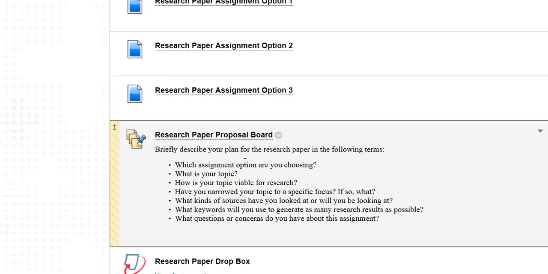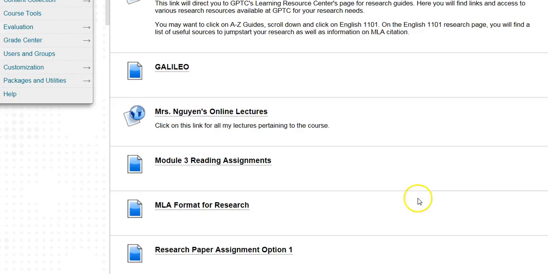Because if you attach a file, then it takes me a while to open up the file and then to close the file and then to go back to the board. So it takes time, and I am doing everything that I can to give myself as much time as I can because I do have many classes and many assignments to grade and go through. Okay, and the research paper Dropbox is here. All right.